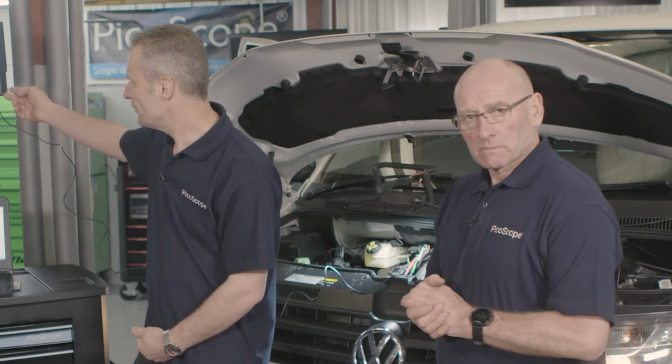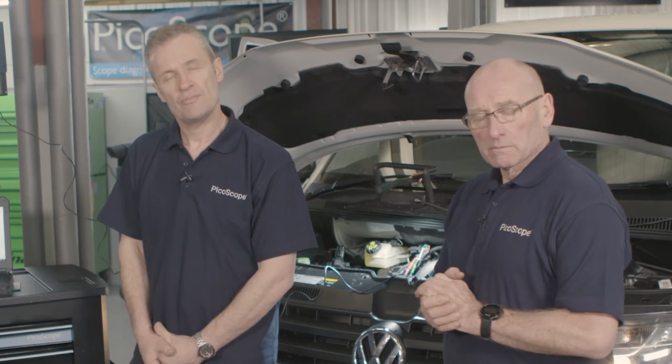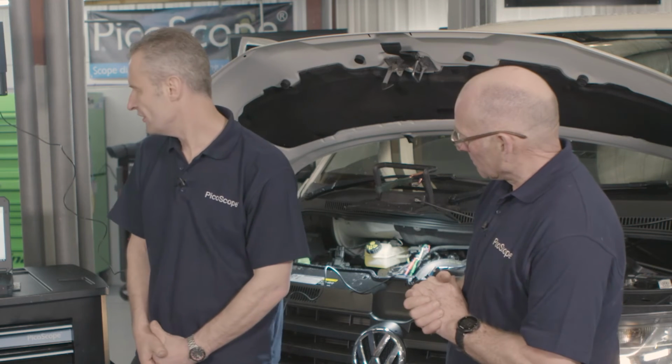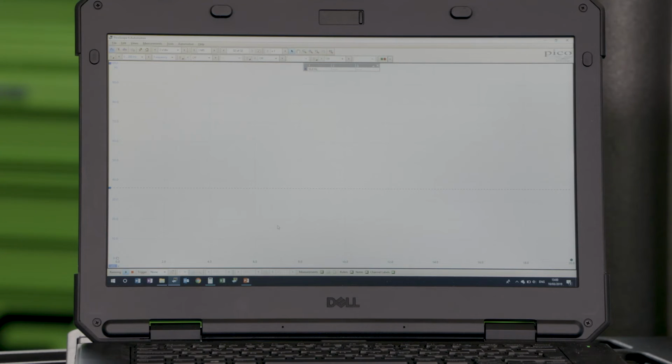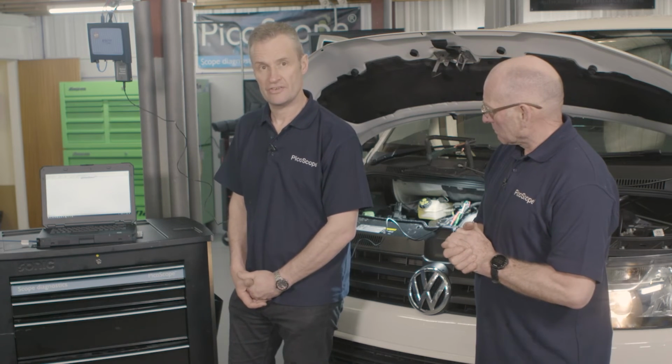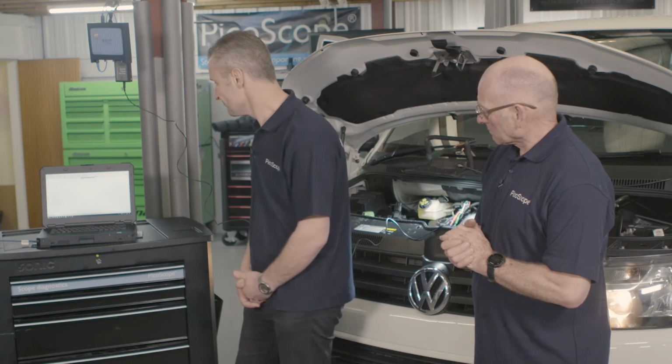So using the optical pickup to determine the frequency of the cooling fan, we'll connect that into channel A of PicoScope, run the cooling fan at the top speed, there is only one speed setting for this one, and see what PicoScope displays in terms of frequency. As you'll see there, I've actually placed a marker signal ruler at 36 hertz, so PicoScope is frequency coupled. And theoretically, if we've got our maths right, when we run the cooling fan, we'll see that top speed or peak vibration occurs at 36 hertz. Could you run that, please?